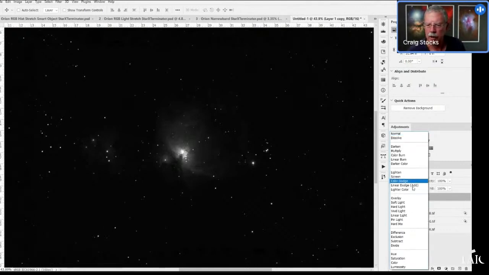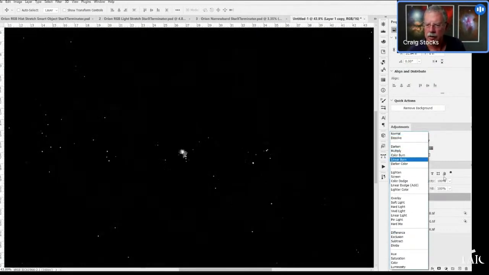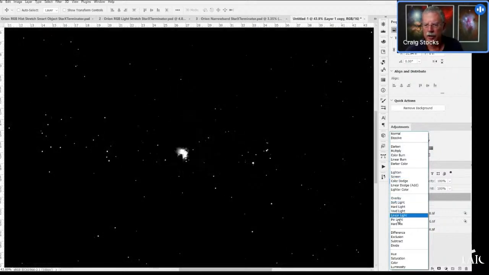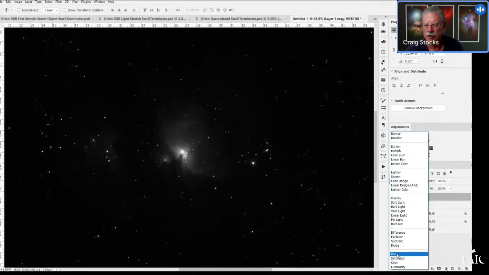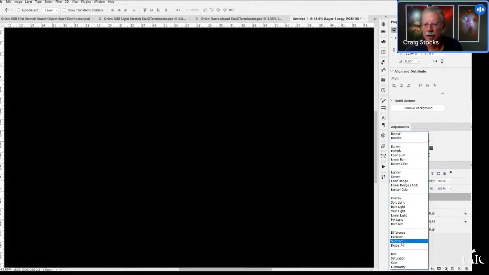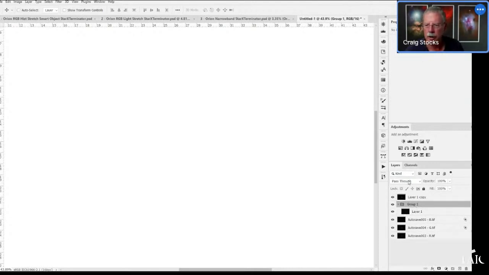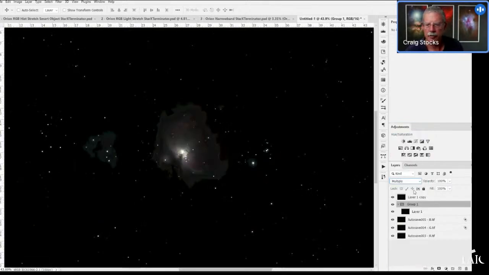This top layer, I want to put into divide blending mode. That Photoshop has, remember I said lots of ways for layers to interact, and blending mode is one of those. The default is normal. There's a group that generally darken what's below. There's a group that uses this to lighten. There's a group that will both darken and lighten. There's some specialty calculations, and then there's just hue, just saturation, just color, and just luminosity. So for this, we want the top layer to be in divide blending mode. And then the middle layer, I will put that into a group, and I'll put the whole group into multiply blending mode. So in effect, we're multiplying by something and then we're dividing by that same thing. And that thing is just a monochrome copy of what's below.